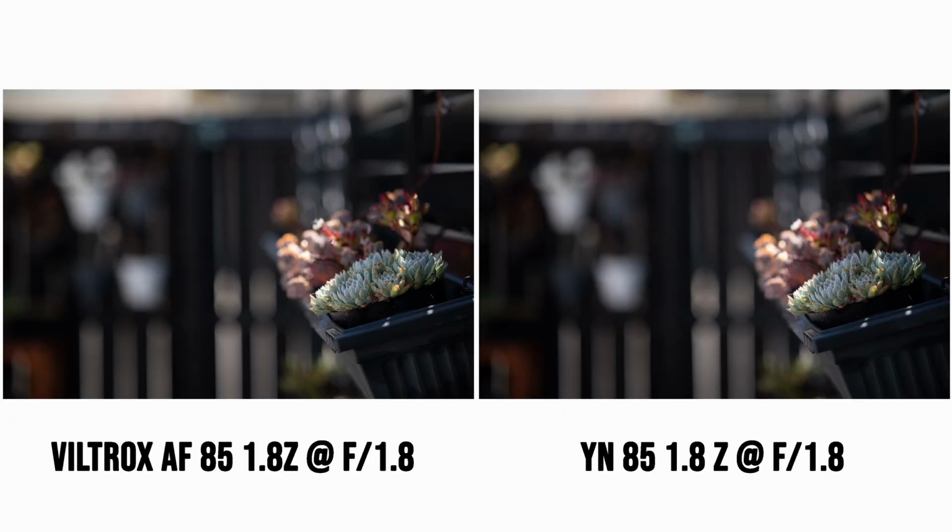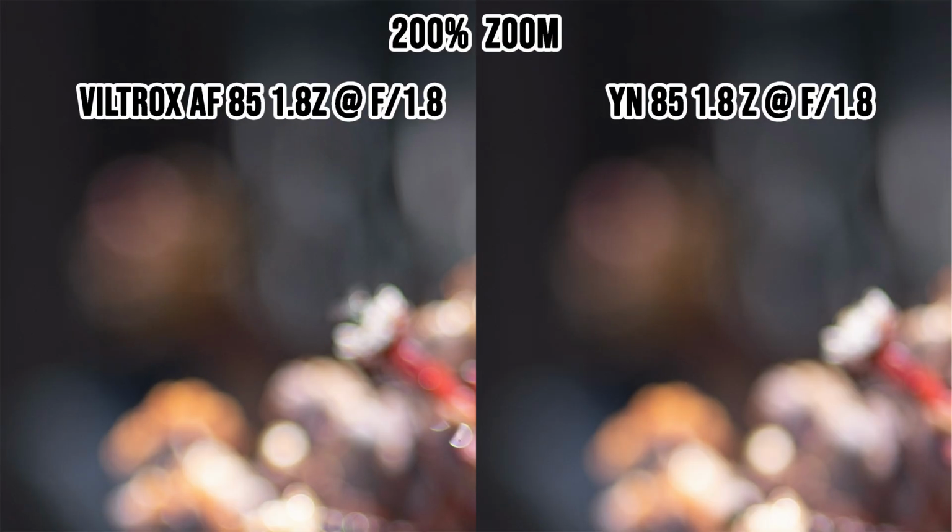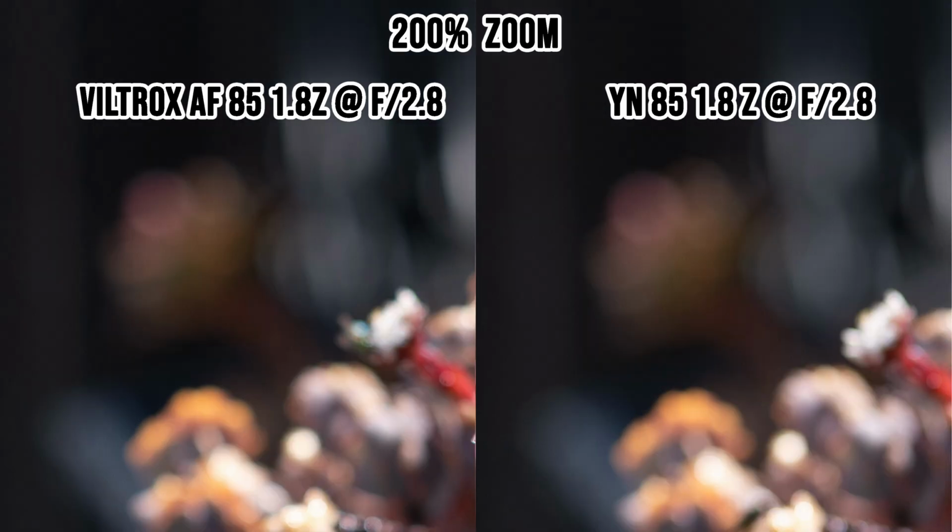Comparing the YN lens with the Viltrox, the bokeh from these two lenses is quite similar, especially at f1.8. I do think the bokeh balls from the Viltrox have a little bit more noticeable highlight at the edge of the bokeh balls, while the YN lens has a slightly smoother transition from the bokeh balls to the background, but the difference is really quite small.